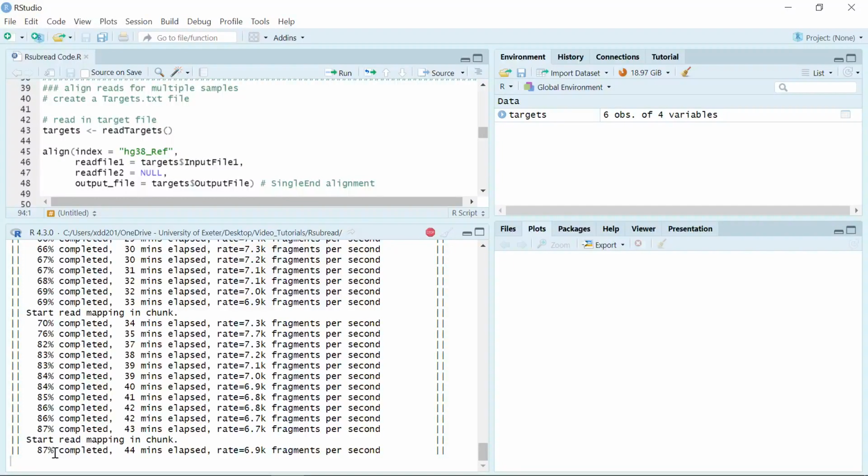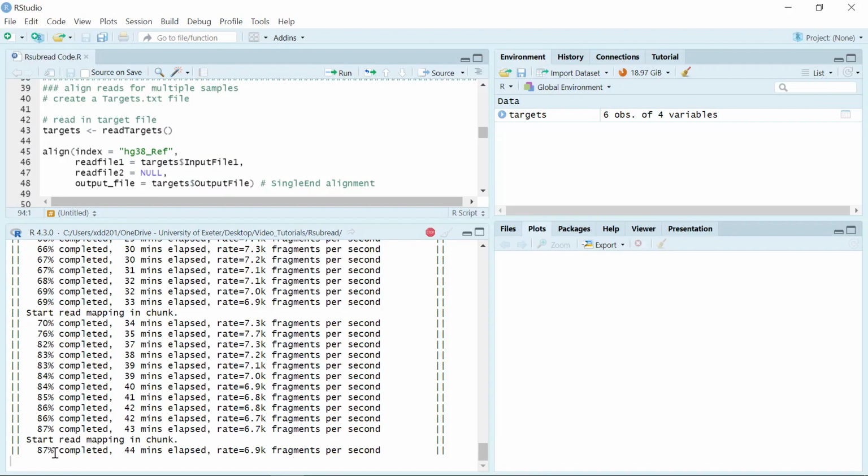87%. So you can see Rsubread will do the alignment one sample by one sample, because we named all the samples and the output names in the target file. So we don't need to write the code for each sample now. So you can see the first sample took nearly 46 minutes.